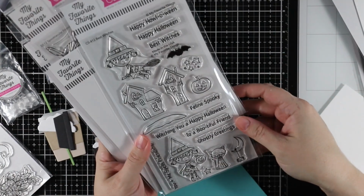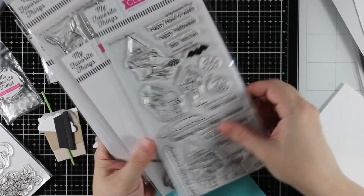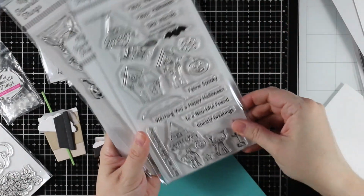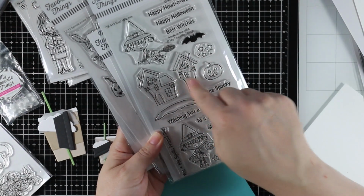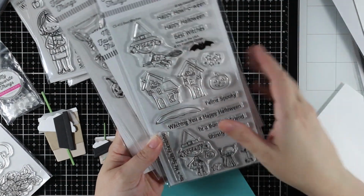There was this adorable Best Witches stamp set. Again, I've had this sitting out. There's a coordinating die set. I've got all the dies cut apart, ready to go. I want to make some Halloween cards with it. I think it's so cute. I love the little haunted houses. They're kind of wonky, and the cute little witches and just all of it. I just think it's so cute.